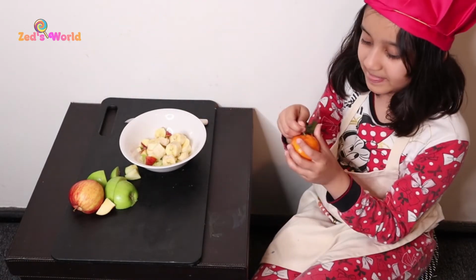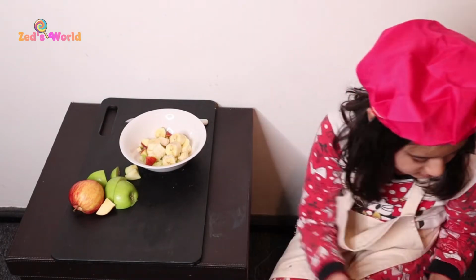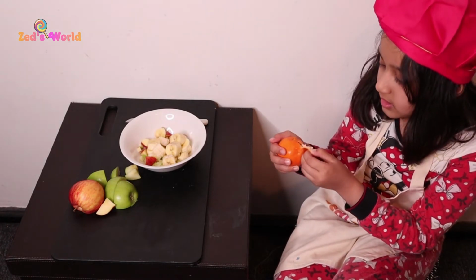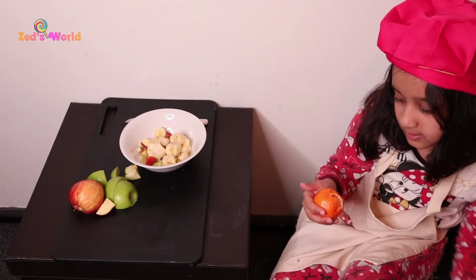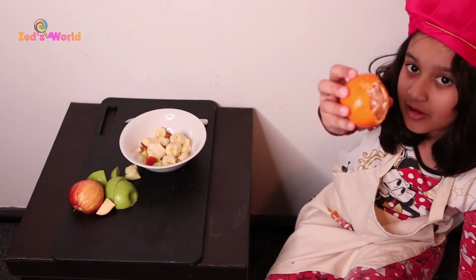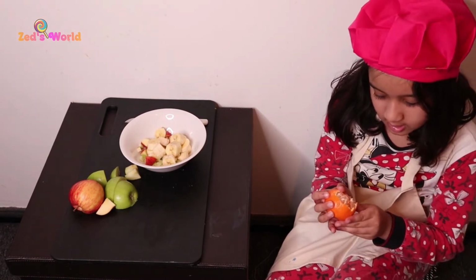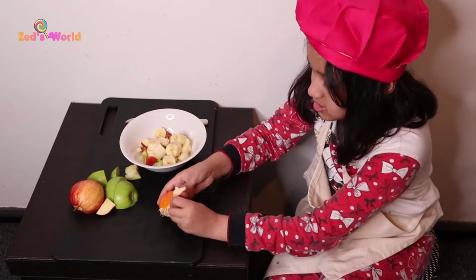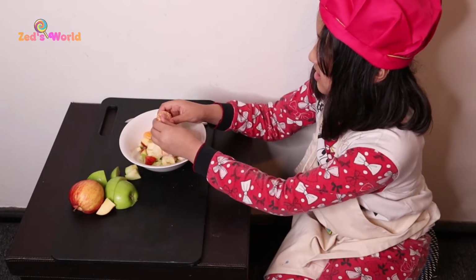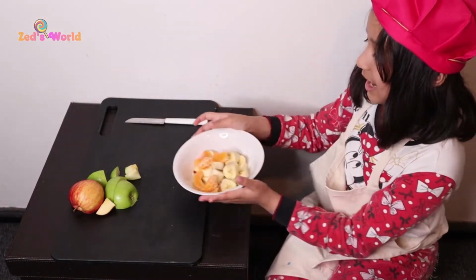Good. Now let's peel off this, but first I'm going to take this little part off. So from here, I'm going to peel and peel. You see, it's starting to open. Fruit side it looks like.